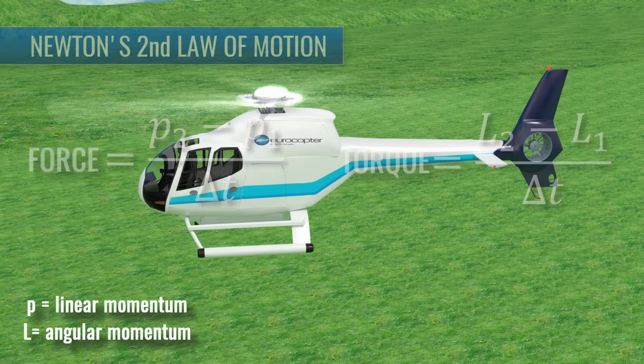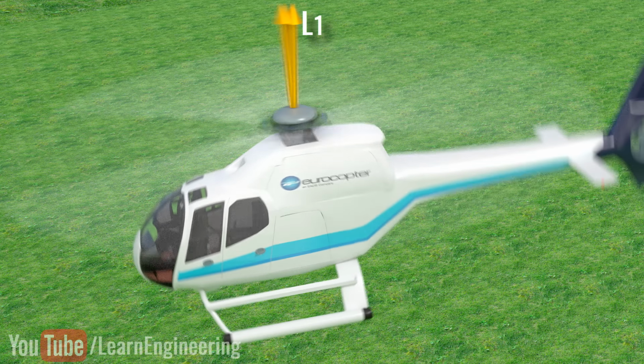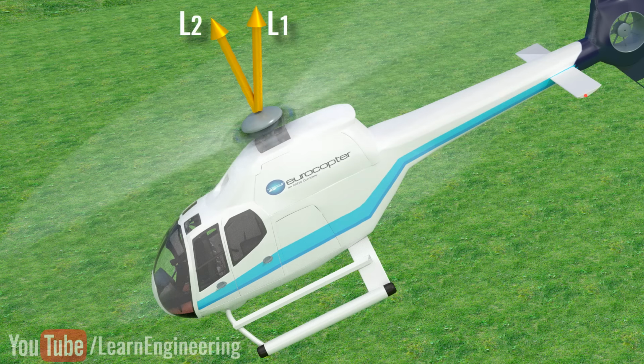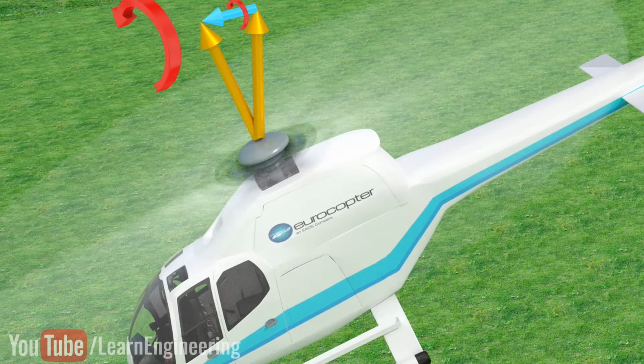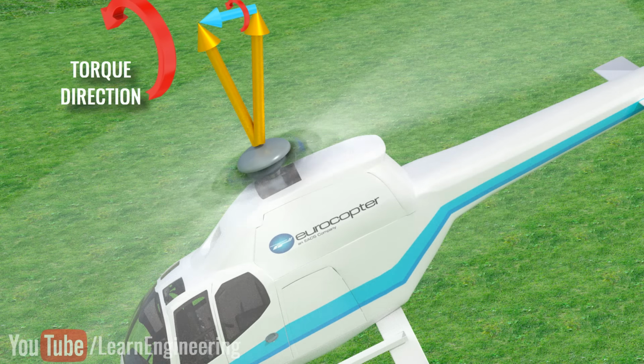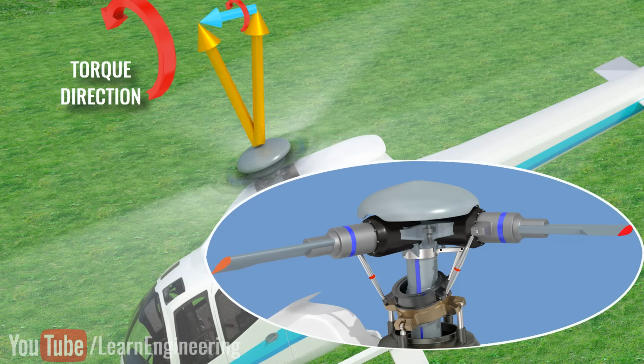Let's consider this rotating blade. It will have an angular momentum as shown. Now, assume that the helicopter has tilted as shown due to some torque action. If you vectorially subtract the first angular momentum from the second, you can figure out the torque required for this operation. It is interesting to note that to turn the helicopter forward, the torque applied should be towards sidewards. That means to tilt the helicopter forward, the swashplate should tilt sidewards as shown.